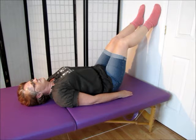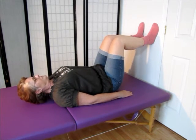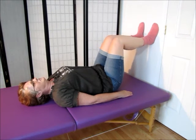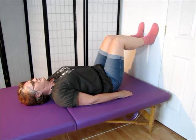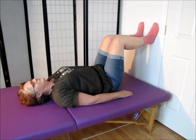And then bring both of your legs now down the wall so that your ankles, knees, and hips are at 90 degrees. And see if you can do it by feeling. And now notice whether your toes show above your knees. And that's the way you'll be able to tell whether they're lined up with your knees or not. And then in this position, press both of your feet in towards the wall a little bit, and then release. Take your heels in towards the wall now, so the heels are coming towards each other. Press both of your heels there, and press your whole foot on both sides, both of your feet, press and release. Come back to your starting place.